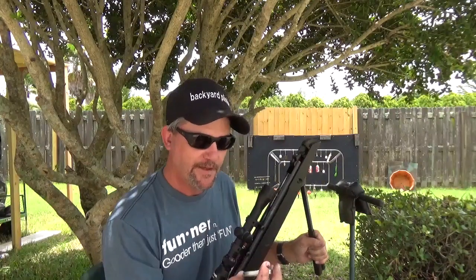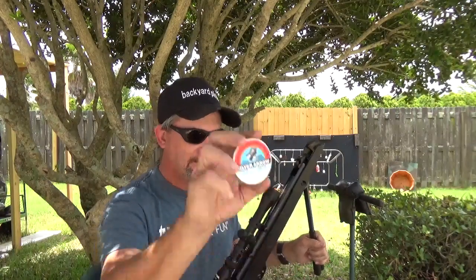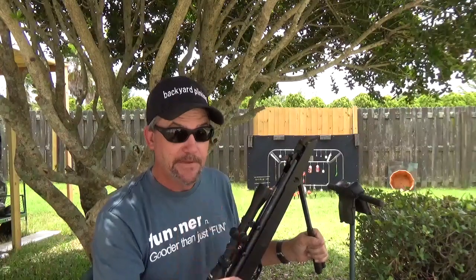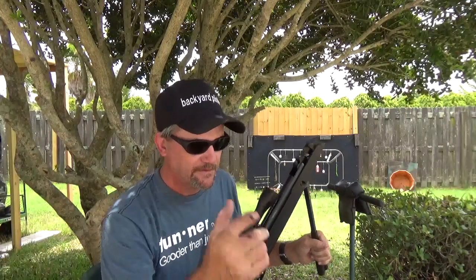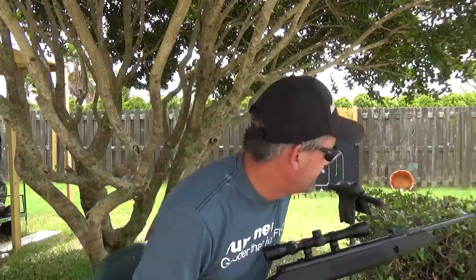Now for the 25, 24.38 grains. It's not exactly middle of the road, but it's a little over the 19.9. So that's what we're gonna run with.